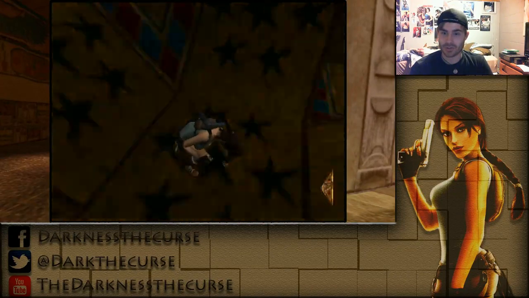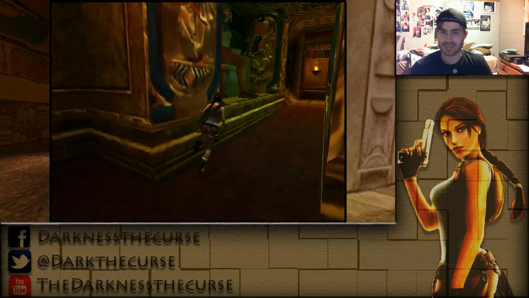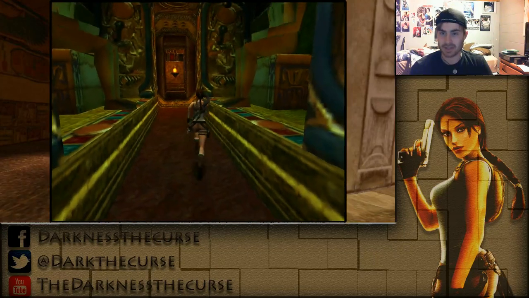Right. I never understood what to do here. I didn't realize there was a starfish on the floor that you have to grab. Go figure. You just jump out. I always died there as a kid. That's where the game ended for me for like a year. I would always be like, I don't know what to do. I'm like 7 years old. I'm an idiot.